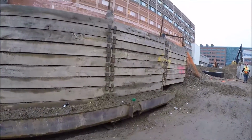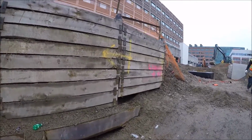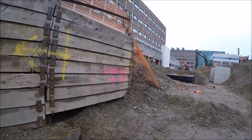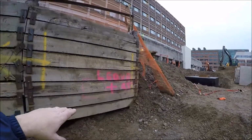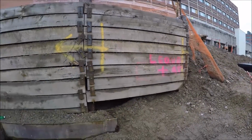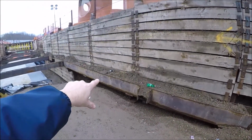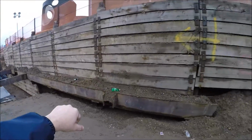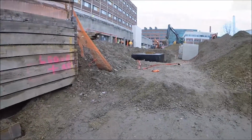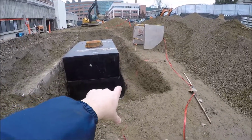To explain a little bit about the SOE, the supportive excavation right in through here, you get a chance to see the process here. The mini piles get cut down below. All the lagging, the wood lagging, comes off. The steel beams, we call the whalers, they come off. And eventually, like we were never here before. What a great example of the coordination required.